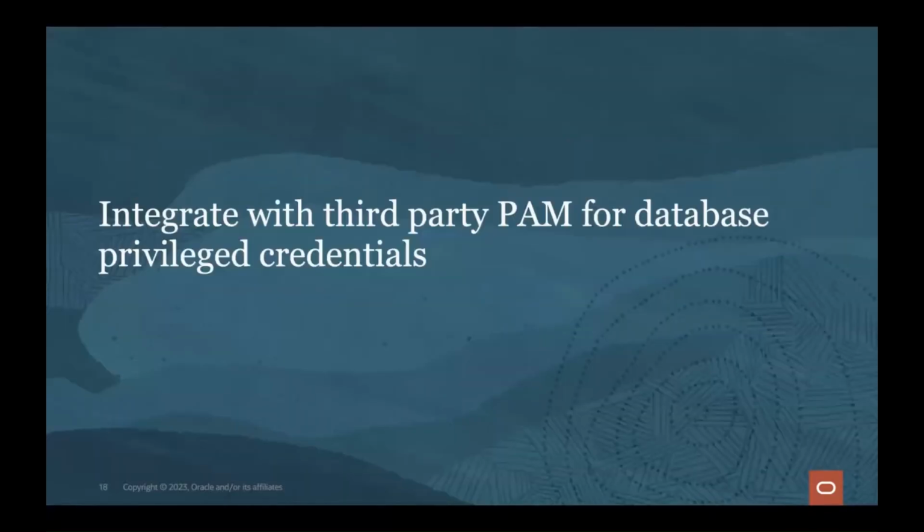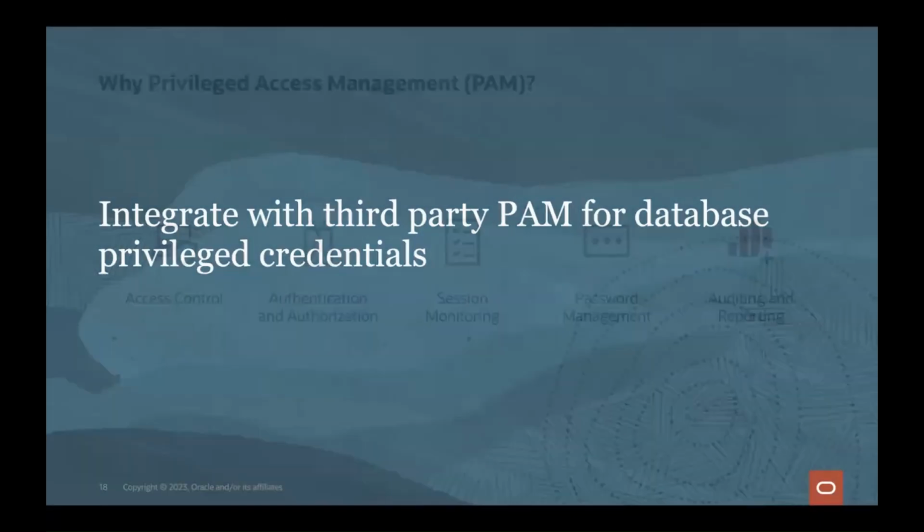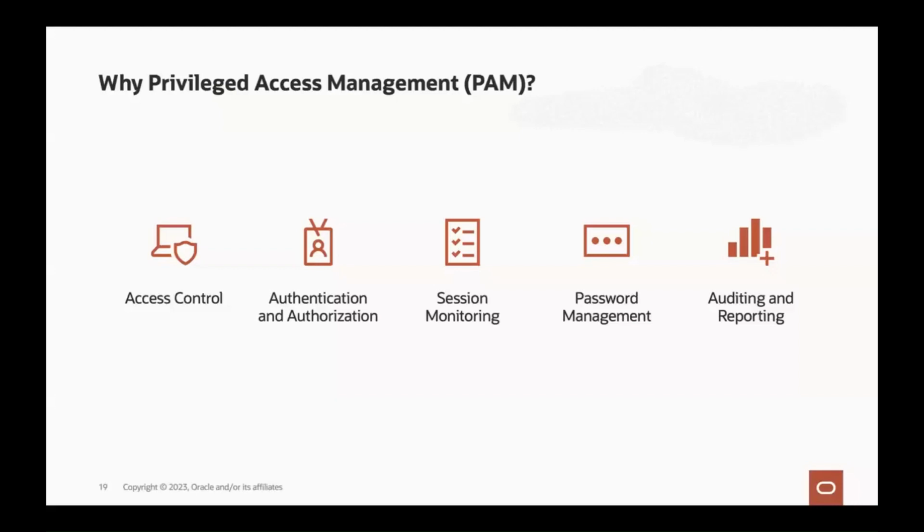Now let's learn why PAM and how to integrate Enterprise Manager with third-party PAM for database privileged credentials. Privileged Access Management, or PAM, allows you to set policies and processes to control and monitor access to critical systems, applications, and data. It aims to reduce the risk of insider threats and external attacks by granting privileged access only to authorized users and monitoring their activities.